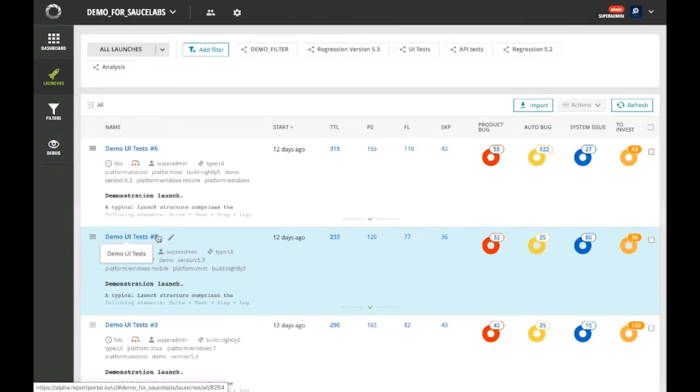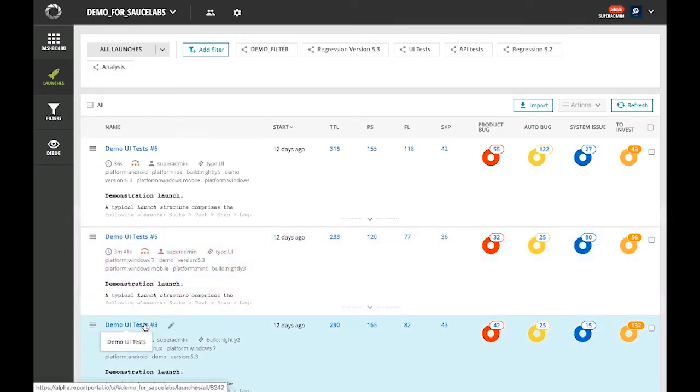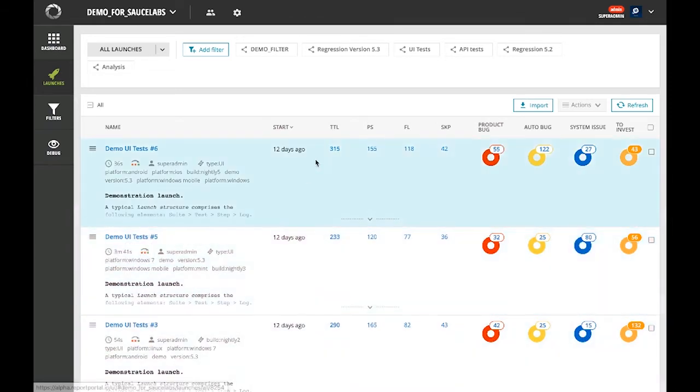The main objects and the main data are the launches. You can understand one launch as equal to one testing session, all the tests executed during the session, or as a Jenkins job, for instance, which executes the tests. You also have the total passed, failed, and skipped test cases available here. All failed and skipped tests are marked with the To Investigate flag, which means those items require the attention of an engineer.